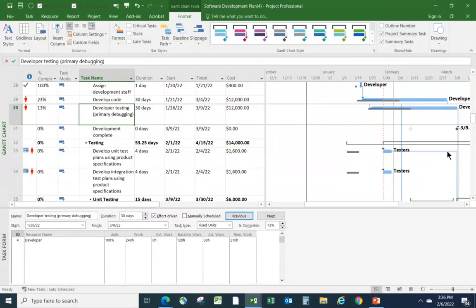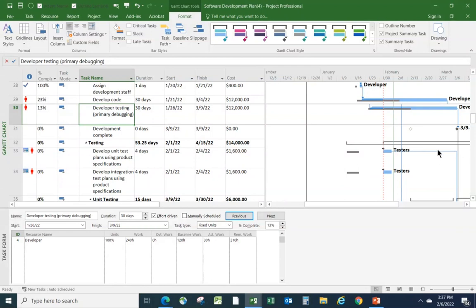You might notice that this task is not showing a successor. That's a bit of an inadequacy of the template that we've just opened. I would go and link that to the actual doing the integration testing. This one here will actually, if you hover over it, it tells you that it's linked through to review the modular code.